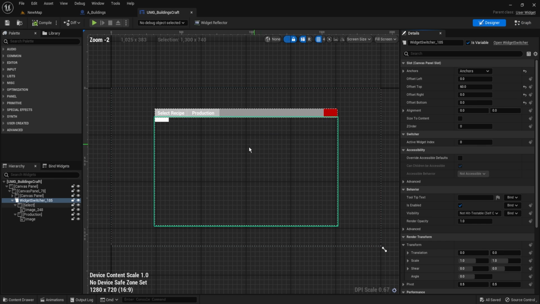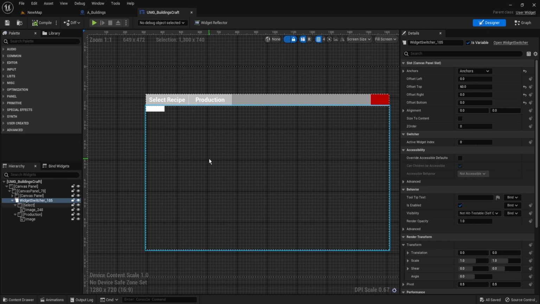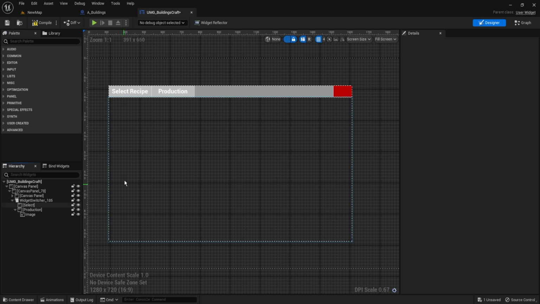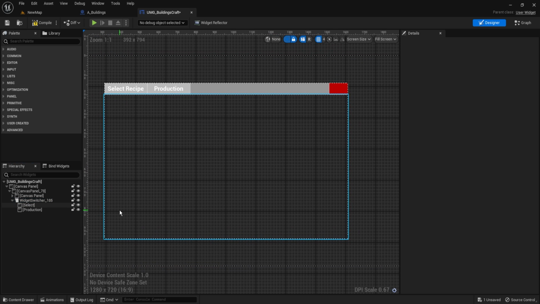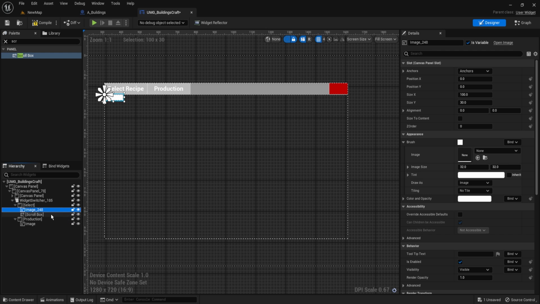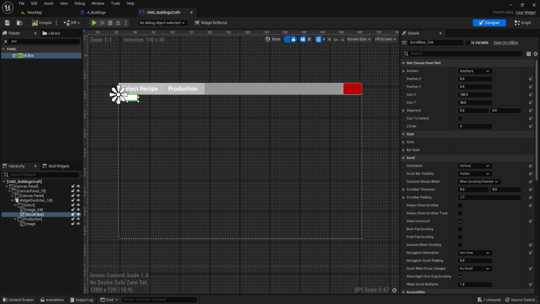So next up is actually what's going to be in each part. What are we going to add for each specific part? So we'll start with the recipe selection. So we'll get rid of our actual image here. It's not necessary. Neither is this. Well, actually, we'll leave them for now so we know that we're switching correctly, even though it should be working just fine. So the first thing we need in our recipe selection is we want a scroll box. Now, the reason we want a scroll box is we want to be able to scroll through every item we have, every recipe we have, to be more precise.